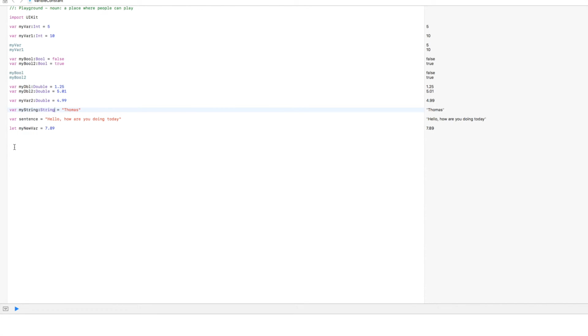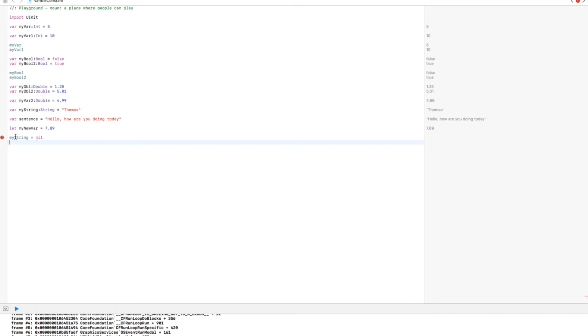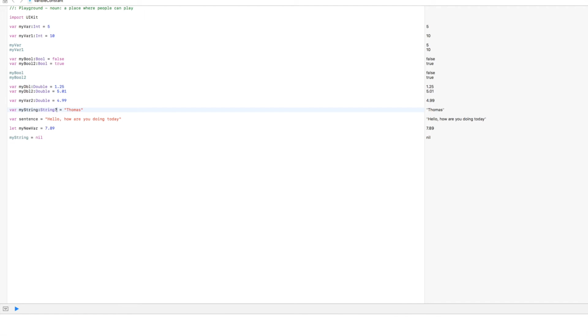So how you make it an optional value is, first let me show you that if I put my string and we set this equal to nil, it's going to give us an error because right now we didn't specify my string to be optional. To make it optional, all we need to do is add a question mark. The question mark indicates that the value it contains is optional, meaning that it might contain some integer value or it might contain no value at all, or even a string integer for this example.